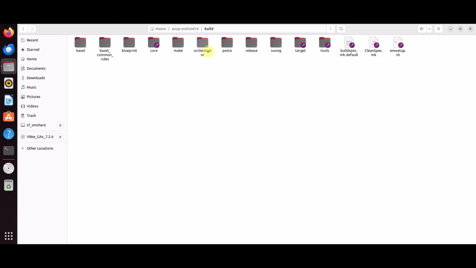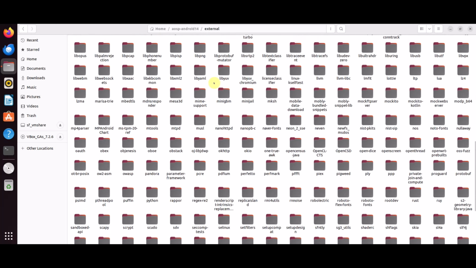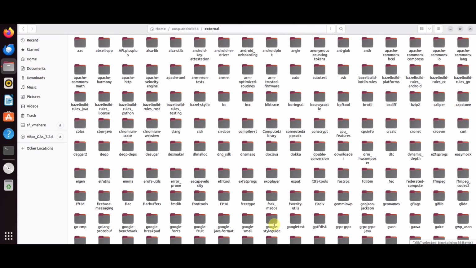Now, the external directory. You will recognize almost everything here. SQLite, the database engine every Android app's Room database sits on top of. Zlib, compression, used for APK decompression and network storage. BoringSSL, Google's fork of OpenSSL.